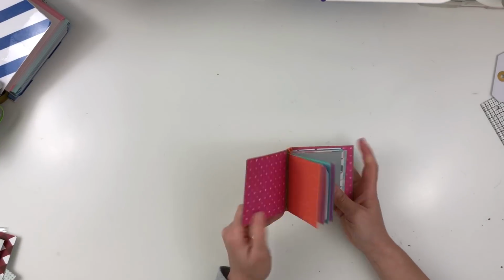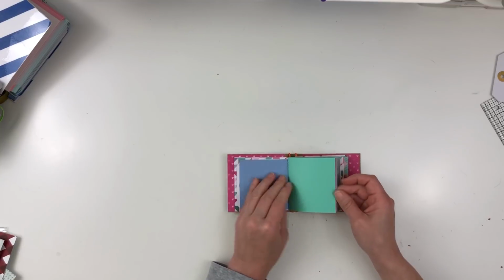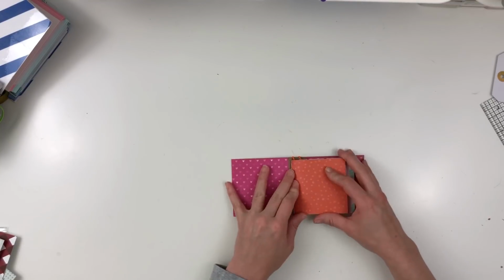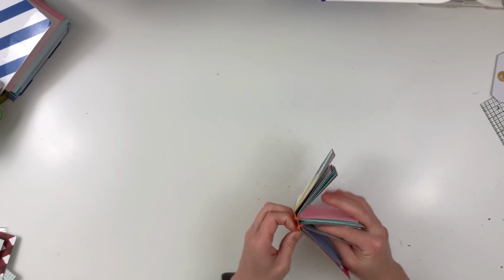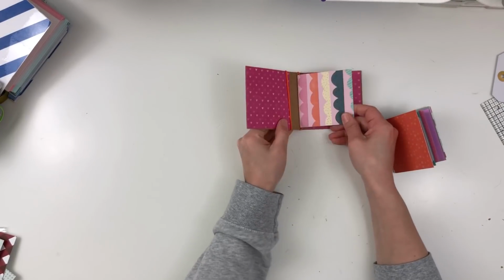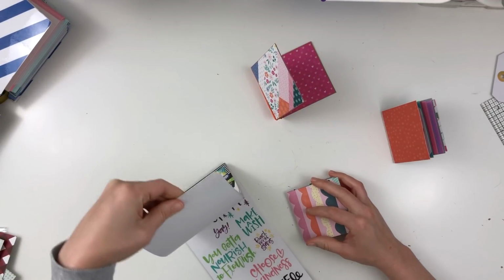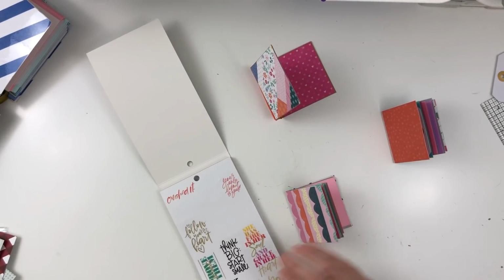But those hair bands are my daughter's. I just grabbed 2 colors that I thought would go well with this album, and then I stuck the little notebooks right inside, and I found the middle of them, of course, and then made the band fit in the middle, almost like a bookmark. And then I'm going to set the book aside.